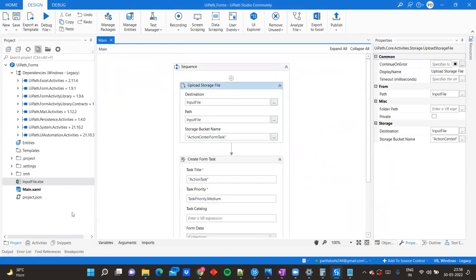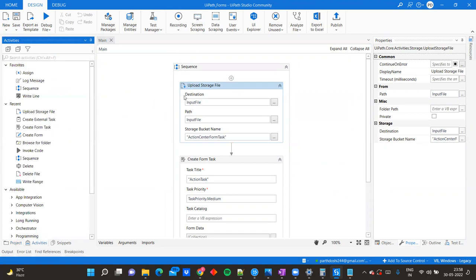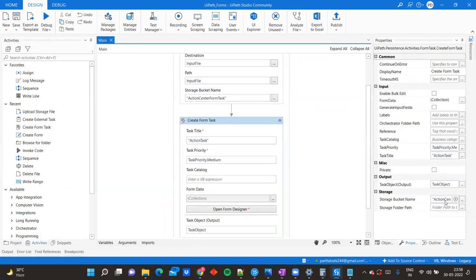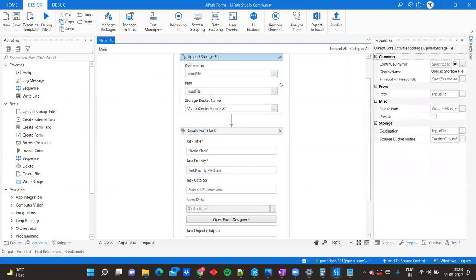Now, you will need an upload storage activity. Why upload storage? Because the file that you see is coming from storage buckets. And now in UiPath Action Center, in the create form task activity, we can directly link our storage bucket. So any file to be fetched, you can directly fetch it if you have the name of the file. So what I'm going to do is upload a file. Since I'm uploading the file, I know the file name that I'm uploading, so I can download that easily. The same will happen in any other process that you implement.